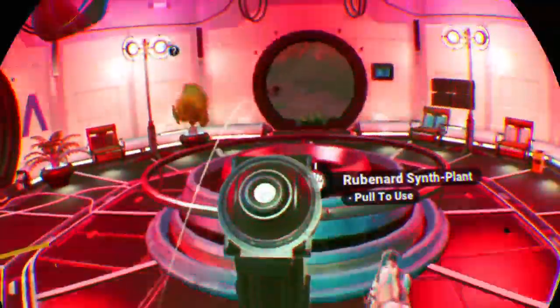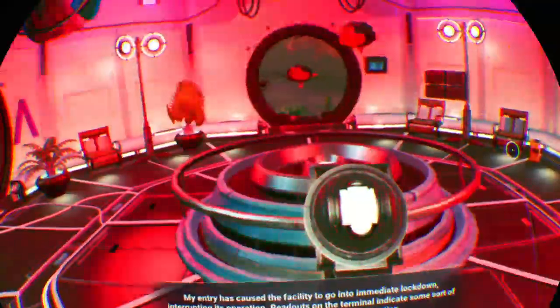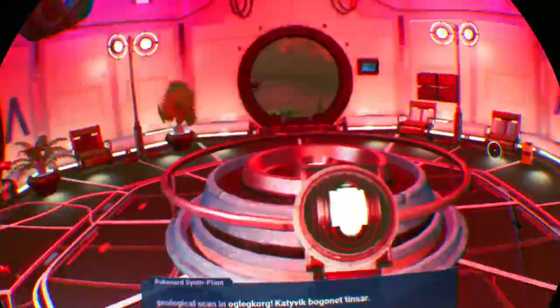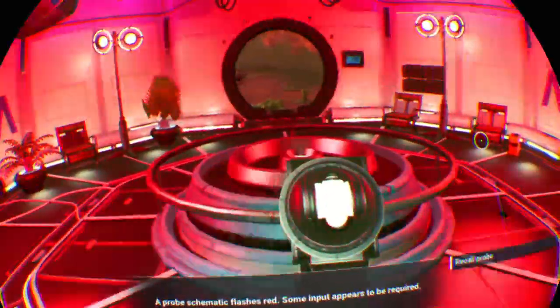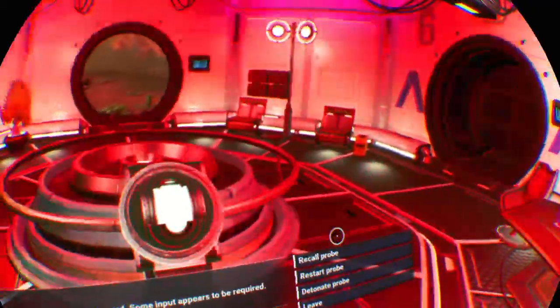My entry has caused the facility to go into immediate lockdown, interrupting its operation. Readouts on the terminal indicate some sort of deep-level exploratory or drilling operation. Geological scan in, remote connection, immediate recall required. A probe schematic flashes red. Some input appears to be required.